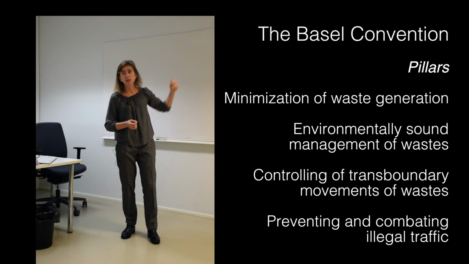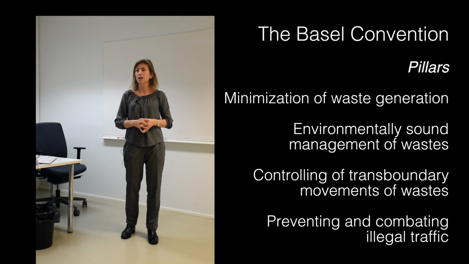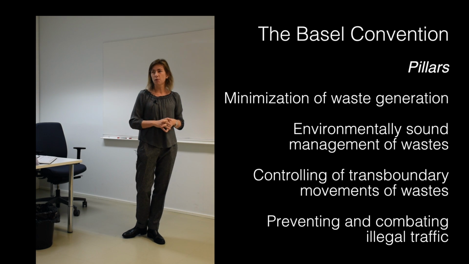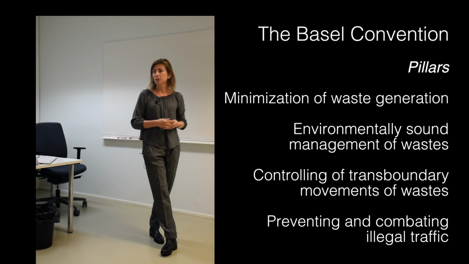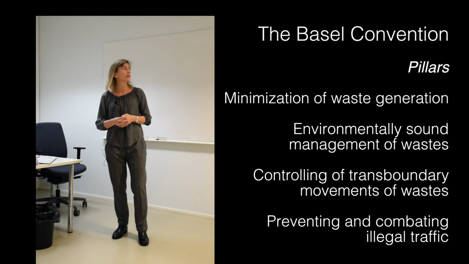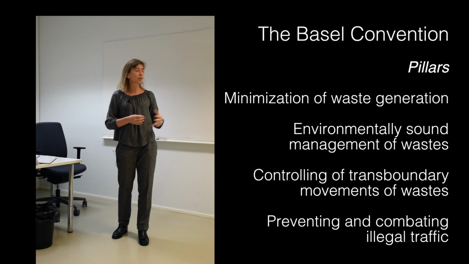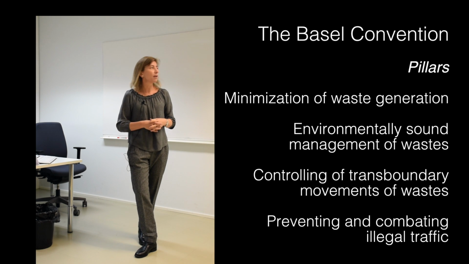And then the third pillar is really the core of the treaty. That's where you'll have really hard law commitments, very specific obligations that parties have to implement and comply with. And that's the control of transboundary movements of waste. There are conditions for such movements to take place, so they're allowed if those conditions are met. For example, you're not allowed to export to a non-party, or you're not allowed to export if you have within your country the facilities to manage the waste.